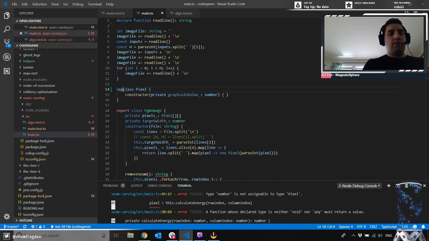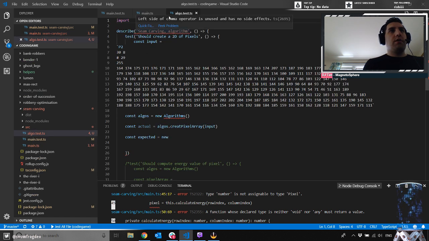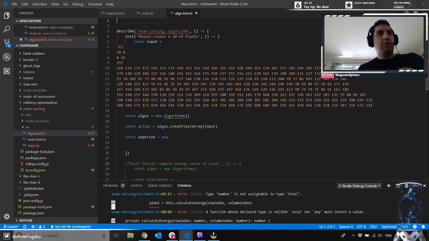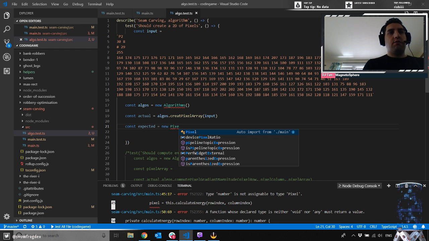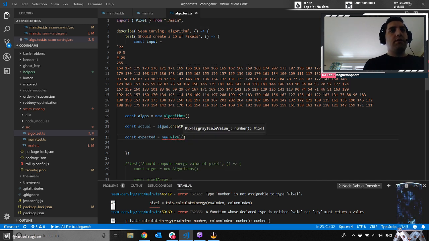Okay, export. Now it should work, unless there's something wrong with our code completion. Oh, there we go. And our grayscale value is 164. There we go, this one here.